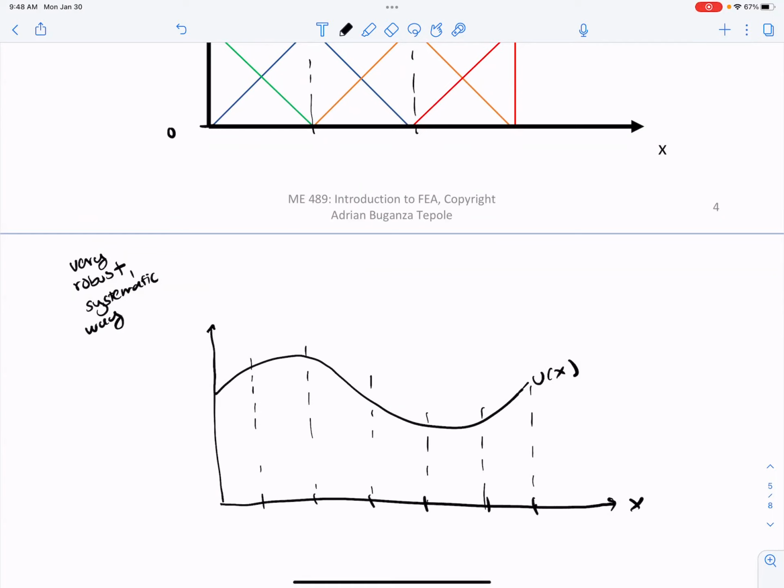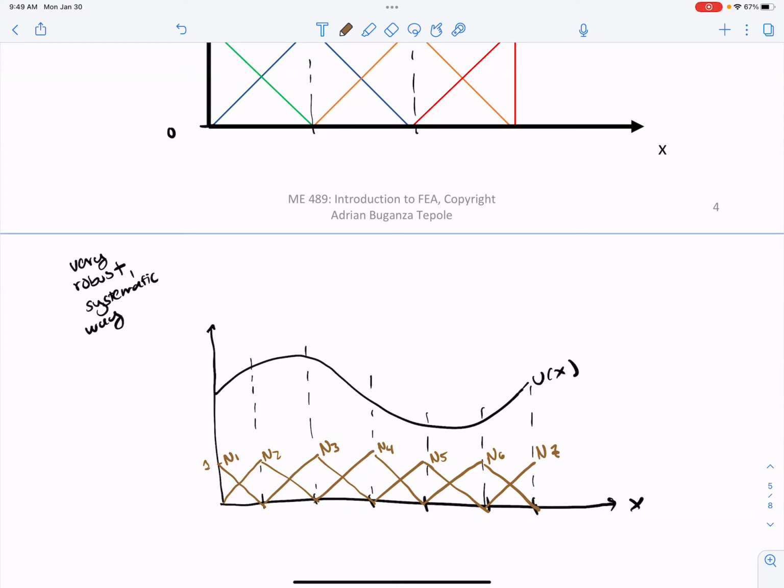So again, the hat functions will look just like before. I just need to go from 1 to 0. Then this one just has to go to 1, and then has to go to 0, has to go to 1, has to go to 0, has to go to 1. So very, very systematic way. And then the last one ends at 1. Right, where now this is N1, this is N2, this is N3, this is N4, this is N5, N6, and N7.